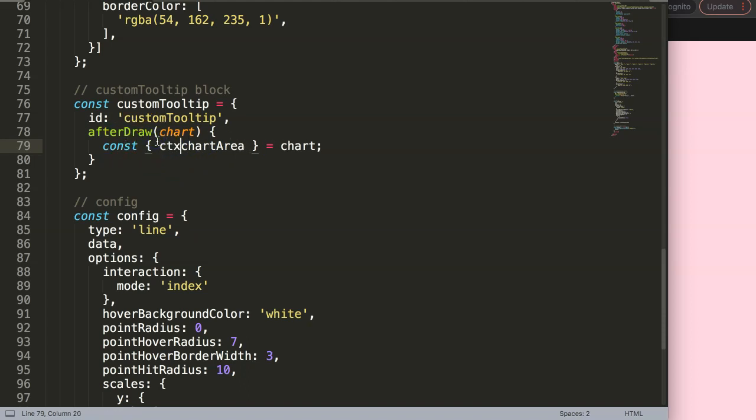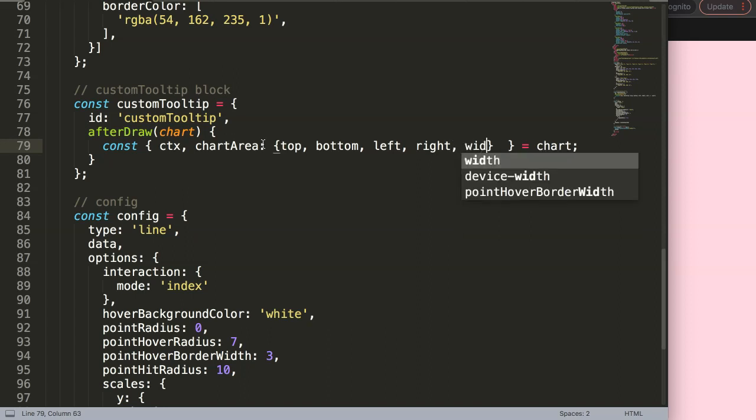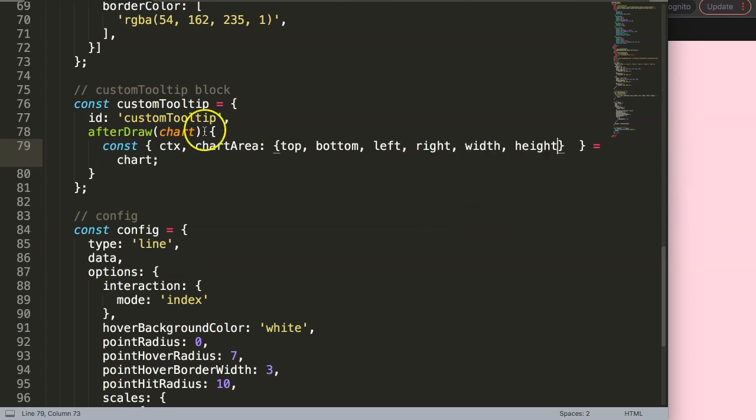So what I want to do here as well is ctx. That's one of the most important ones. And then what we need is, well, let's see. We need a lot of items. We need the tooltip as well. We need the scales, and we need the chart area, and the chart area should have the following: top, bottom, left, right, width, and height. I'm going to recommend that if you don't understand what chart area is, go watch my video about understanding the chart area. You can do so much with chart area if you just know and understand what it really does.